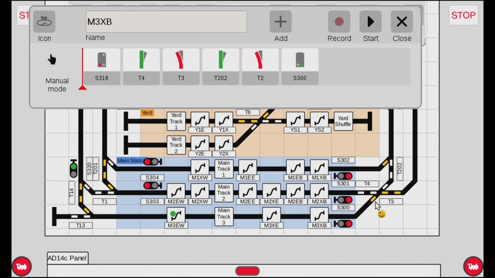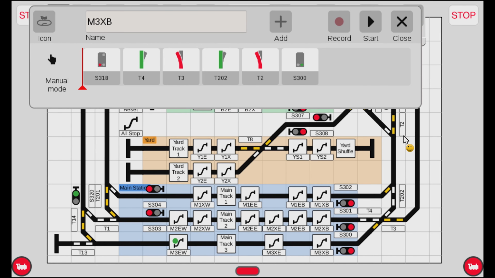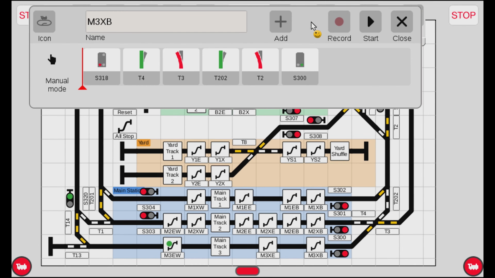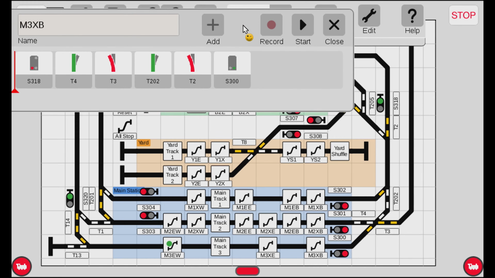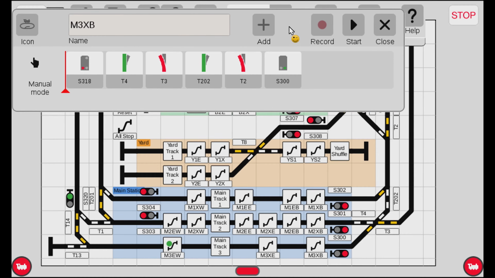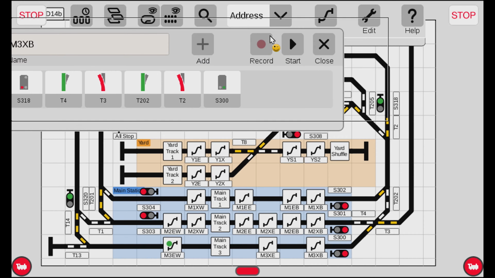And we're coming down here, so I need to set T4 correctly. I need to set T3 correctly, the T202 correctly, and then, of course, the T2 here, such that I go into the main line as well. So if we execute this one here, let me see if I can make it such that we can also see the signal. Okay. Whoops. It jumped back.